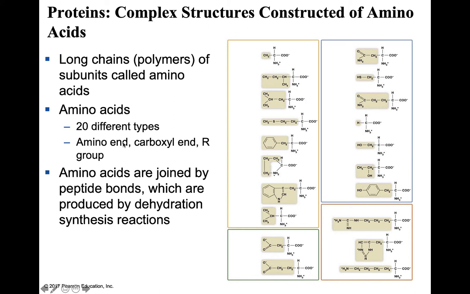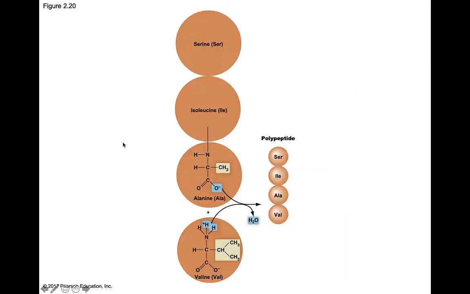As I said before, amino acids are the building blocks for proteins. Imagine an alphabet comparable to the English alphabet, 20 letters, and think about all of the arrangements and combinations that can be made. So that really talks about the diversity of proteins. Here we basically see individual amino acids linked together by peptide bonds and forming a polypeptide.